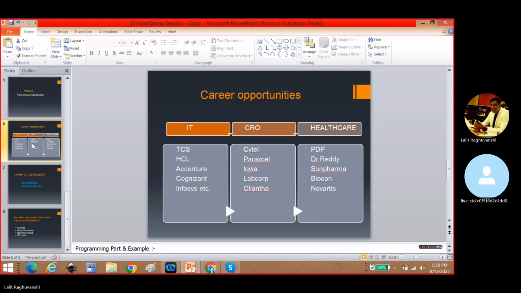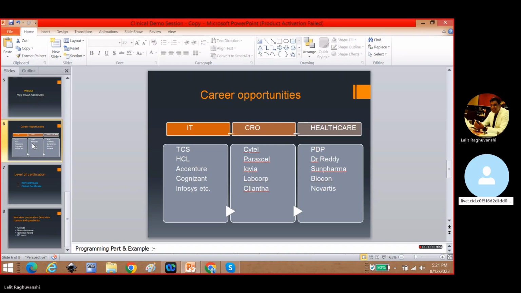Yeah, we can move ahead. Next, where you can get the job, that is, the career opportunities. If you have done your SAS, you can work with IT, CRO, healthcare. Apart from that, there are insurance companies, banking, and market research organizations. So you will get jobs over here. Here I have written three domains, but apart from these, you can apply in banking, market research, analytics, data analytics organizations. Also you can work with hospitals and different organizations, especially those working with data itself. So after SAS, you have multiple opportunities and multiple domains you can apply to.